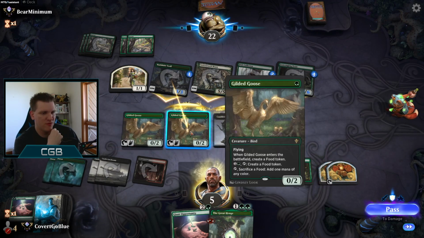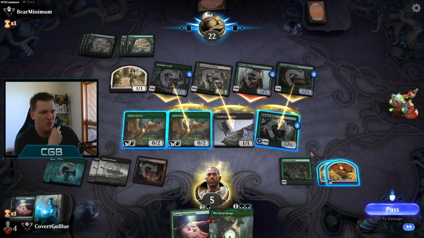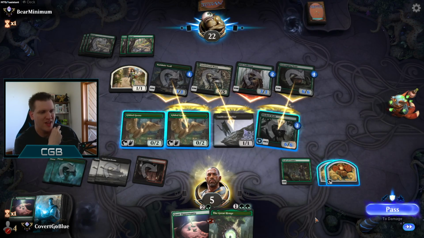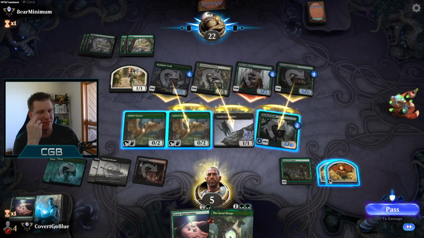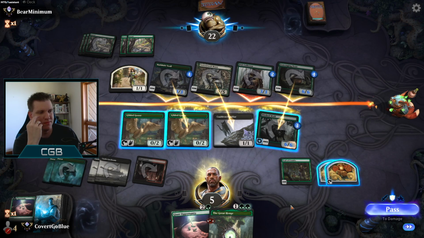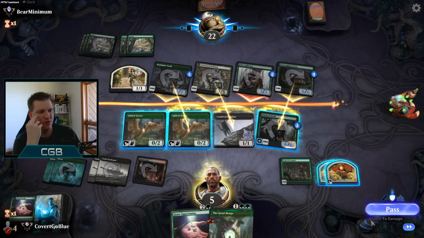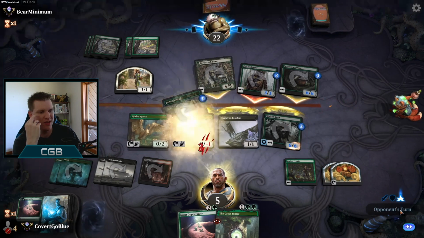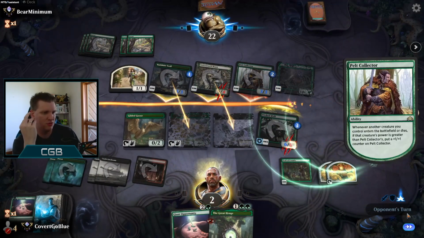Do I give up another food here? I don't think so, because if we activate one more time, we can't eat... Well, I guess we can't eat food anyway. Do I save this? I guess I can still eat food at the end of turn anyway. I definitely don't want to eat all of it. Down to 2.